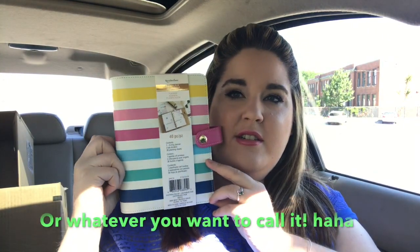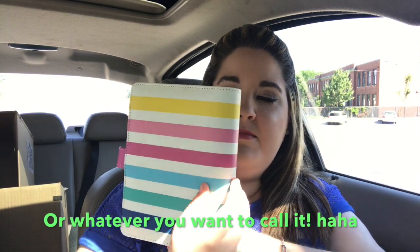The first thing I got is this planner agenda binder. I love the stripes and it's actually meant to be a planner — you buy inserts. It comes with to-do lists, graph paper, and plain paper. I'm actually not using it as a planner though; I'm using it for cash envelopes. I'll post a video probably next week of my new cash envelope system, and I think it's going to be my favorite one by far.